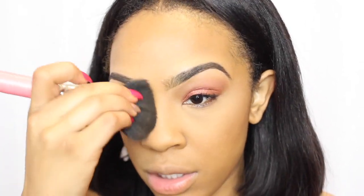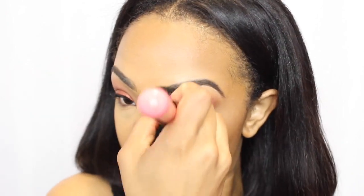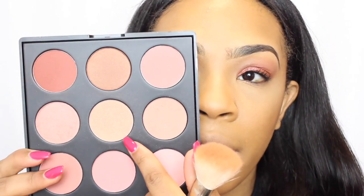I want to apply a little bit to the sides of my nose too, so I'm going to pinch this big brush up just a little bit. When I'm getting dressed in the morning I really don't use that many brushes at all. For blush, I'm going to go into my Morphe palette and pick up this middle shade right here and just apply it to my cheeks.